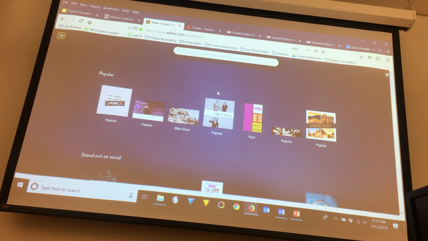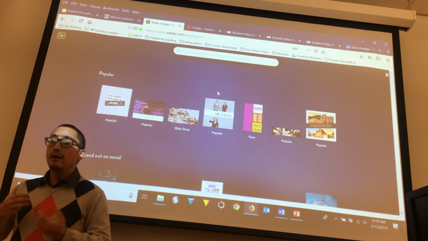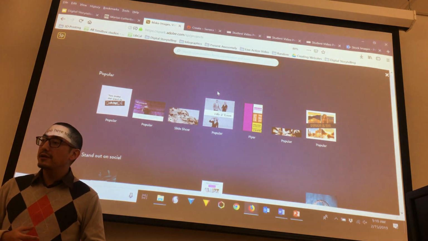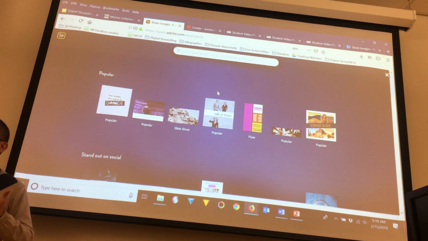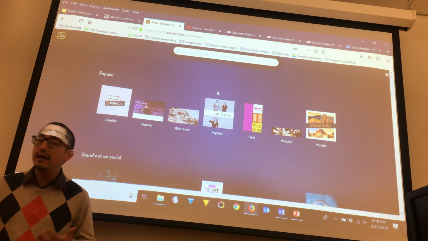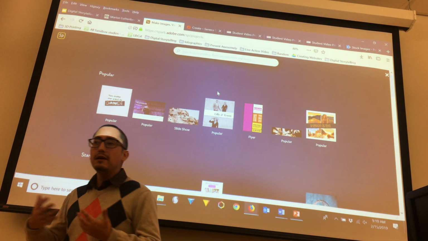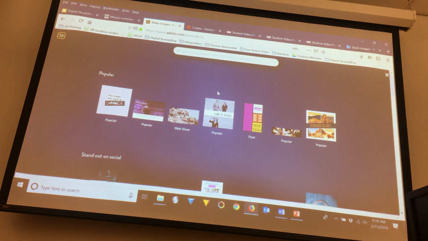The only thing I would mention about templates is, if you find that perfect template that complements this project, chances are 3 other people in your class also found that same template and loved it. Chances are your prof has 3 other sections, 3 people in each class. All of a sudden that template is not as unique as it used to be. So if you do work with a template, go in there, customize it, make it your own, really add your personal flair just so it stands out from every other submission.